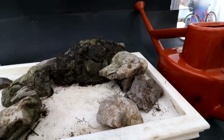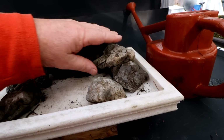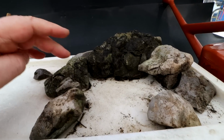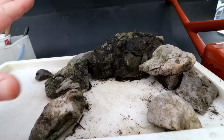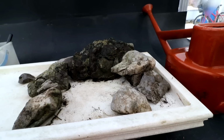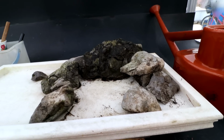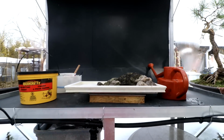So I think I should get going. The rocks are kind of pre-soaked. I wet them yesterday, so they're all moist underneath, so I can apply the cement to them and it should stick quite well. So I have to be careful not to get too much cement on the rocks, just enough to hold them in place. So if you ever lifted this up or anything, the rocks wouldn't slide around, or when I'm repotting the tree that they stay in place and they're not loose. So let's get started on the cementing of the rocks.